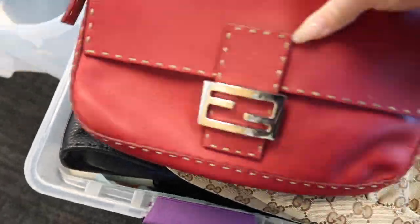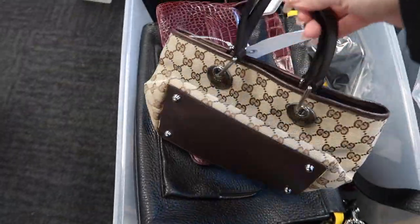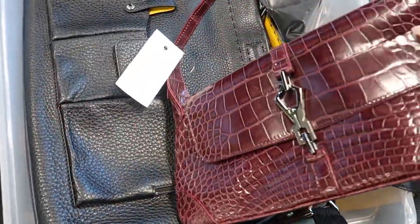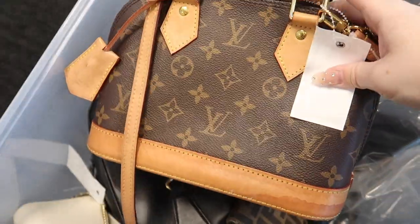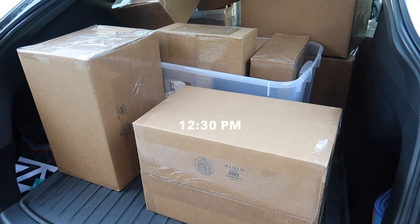Fendi bucket — I got a couple of them in there. Wait until you see the last one. I love the mini size. What is that? I love the wine color. It's Gucci. Look at that — look at the metal on that. All right, let's take this to the post office.